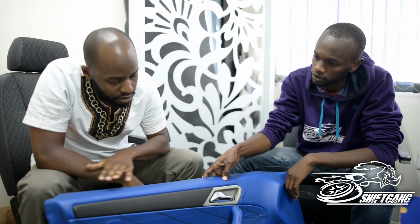So if your case is getting worn out here, there are two reasons. Either you park too much under direct sunlight, those people who don't have garages. The second option is where you place your arm when you're driving. Which is very dangerous by the way when you're driving. Both of your hands should be on the steering, not like that while you're doing 140 in your STI.